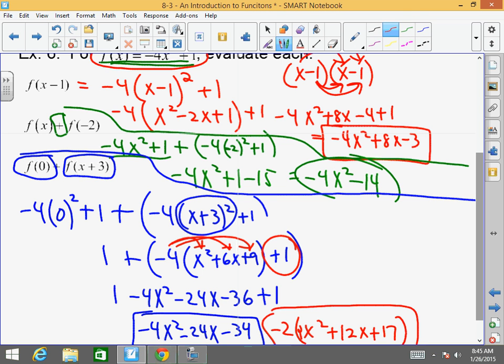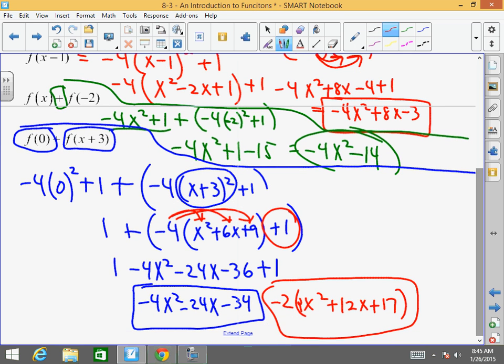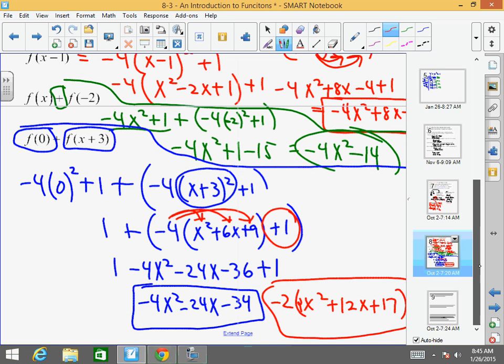guys. You can't solve unless there's an equal sign. These are just expressions. You can't solve unless there's an equal sign. Good question. Now, if I wanted to factor this, sure, I could factor, if it's possible. But I'm not looking for that. Anything else, gentlemen? Great questions. And again, I apologize. That was my bad. And one more.